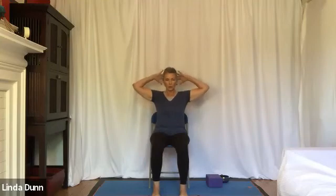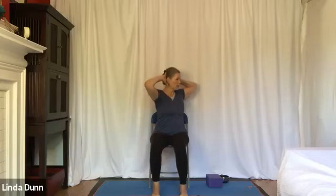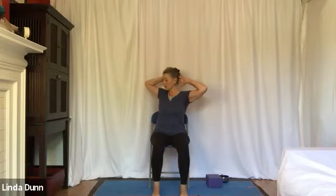Let's bring the hands behind the back of the head, and we're not going to interlace the fingers. We're just going to press the palms of the hands lightly to the back of the head. And using the head, neck, and torso as one unit, we're going to just twist over to one side. And so the elbows are wide open, coming back to center, and then to the other side. Coordinating the breath. As you inhale back to center, exhale to the other side.